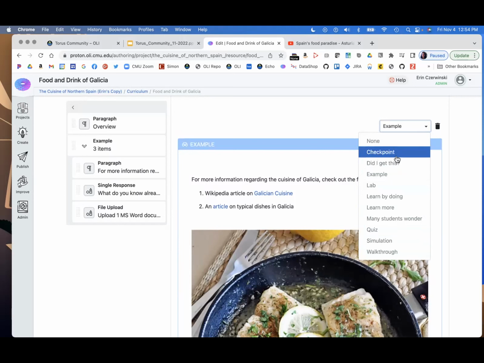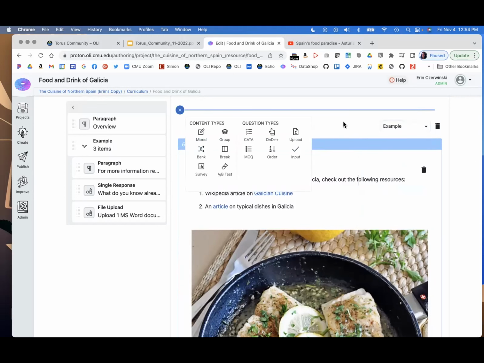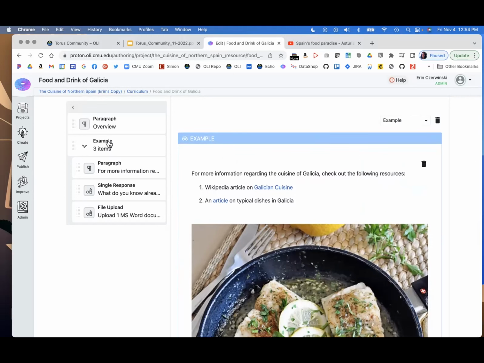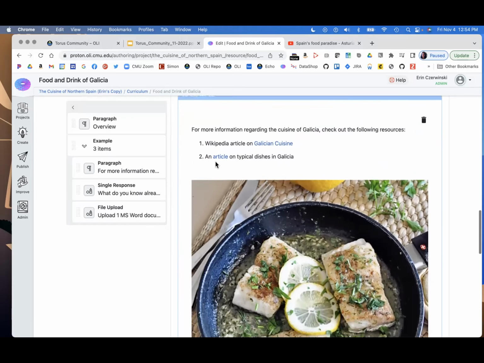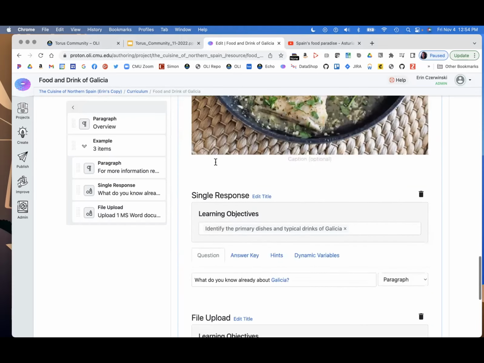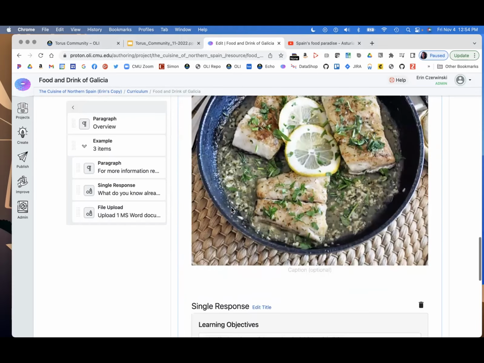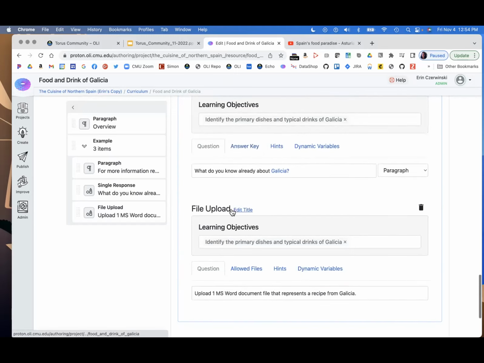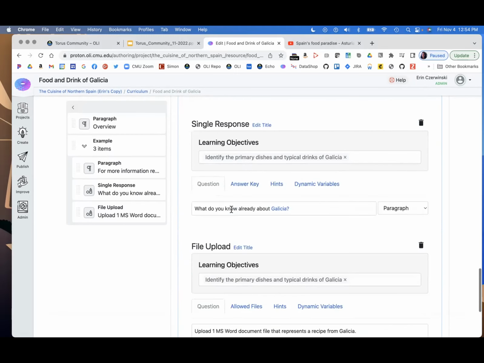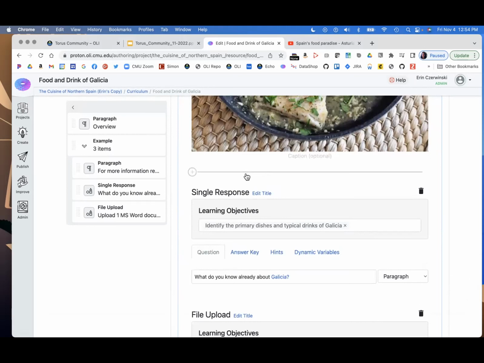So we have the same kind of abilities to tag content as to what its purpose is. And you can see that this example has 3 items in it. It has this image, some text, a single response, and a file upload. I wanted to show those off. But you have the ability to add things to this group, just like you would a page or any other container.